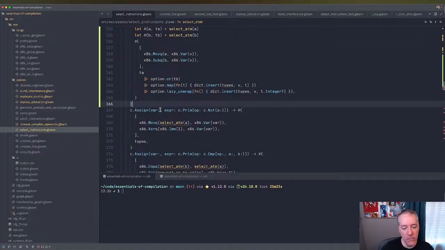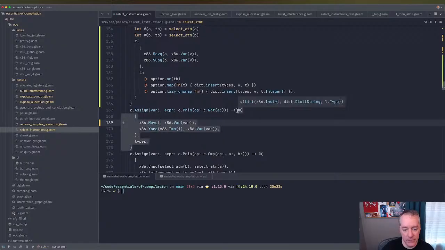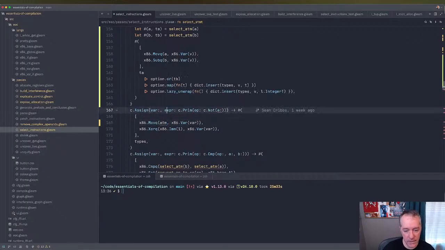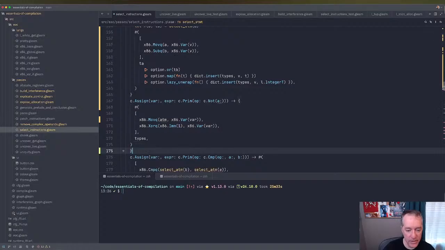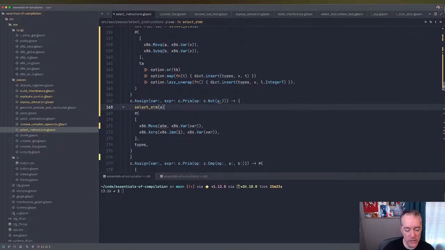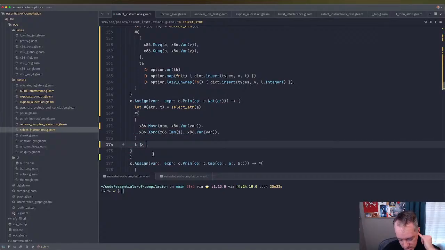Okay, so for this one, again, we're going to have to do the same sort of refactor. For not, we expect that this is going to be a Boolean, right? So here's a case where we do our option.map.